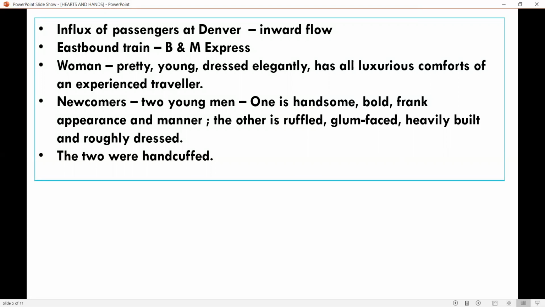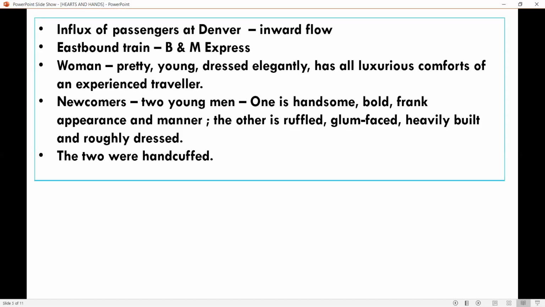I'll just quickly read from the second paragraph onwards. His story, Hearts and Hands, describes the chance encounter on a train between two acquaintances, Miss Fairchild and Mr. Easton. The situation turns awkward when Miss Fairchild notices that Easton is handcuffed to a grim-looking man. The man intervenes to save Easton from embarrassment and prevent the girl from discovering the truth about him. It's only through observations of their fellow passengers that the reader is made aware of the real nature of the relationship between the two men handcuffed to each other.